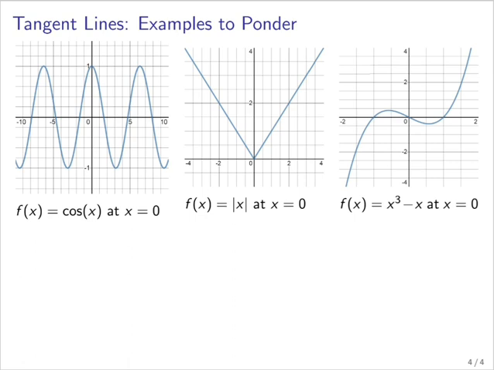So here are a few examples of graphs, and I want you to, in a second, pause the video and look at each of them, and think carefully and jot down some notes and maybe some questions, and then unpause and listen to what I discuss here. But I want you to think about, for each of these graphs, at the point where x equals 0, like for example, this point here, and this one, and this one, what is the tangent line at that point on the graph? What does that mean? What would it look like? And if you can, estimate what you think the slope is. So like I said, pause the video and think about this for a little while, and then come back.